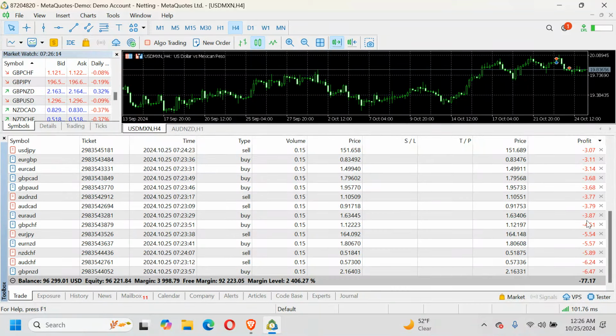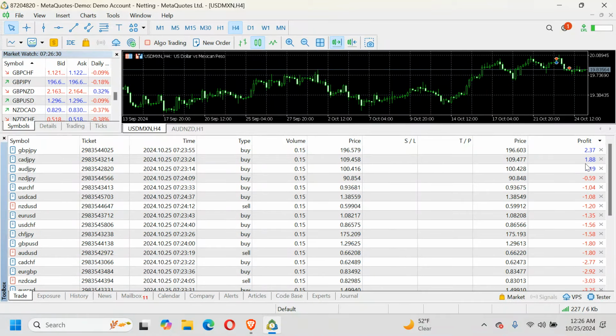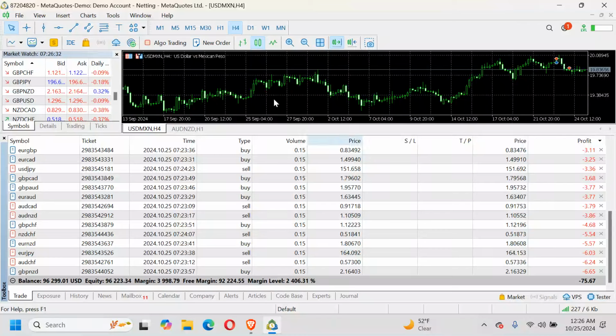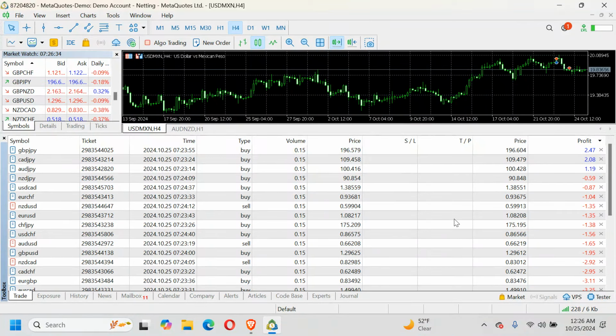Now, these are just gaps because these are trades that were just opened. And the largest is always going to be GBP AUD or GBP NZD because the spread is wider. It's not that it's moving away from you so much, it's because of the spread. You just got into the trade. You don't really know what's going on until it sits for a while. You let it sit for a while.